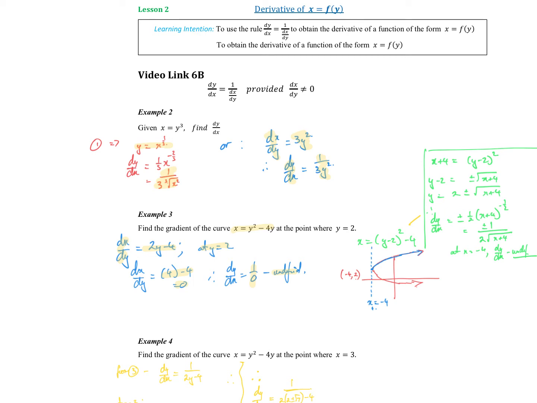Well, if we consider the graph, the graph of y squared minus 4y is, if we complete the square, we can see it's y minus 2 all squared minus 4. So it's just a, it's actually a square root function, isn't it? So there's my parabola about the x-axis as opposed to about the y-axis. And at the point where y is equal to 2, that's my stationary point. And the gradient at that point is undefined because the tangent line is a vertical line. So that makes sense from that respect.